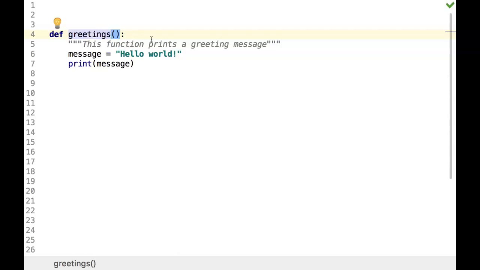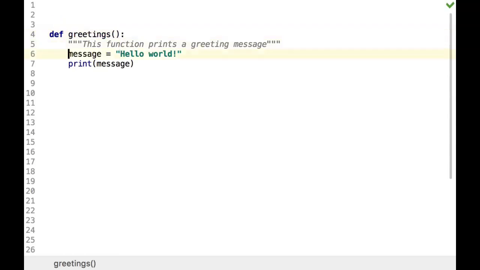After the name of the function comes a pair of parentheses. For now they're empty. We might put things into them later. And following that, you have a colon, just like your conditionals and loops. We're going to start a block of code.